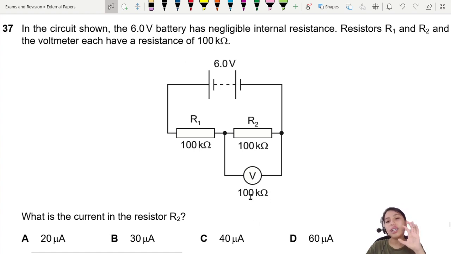This voltmeter ideally would have even higher resistance, like mega ohm or something, because we don't want current to go through the voltmeter, but it seems like we're gonna have some current here. What are they asking? What is the current in resistor R2? What is the current flowing through this?